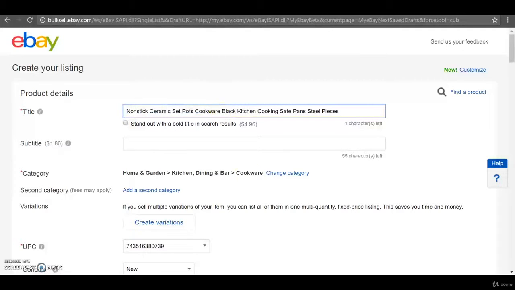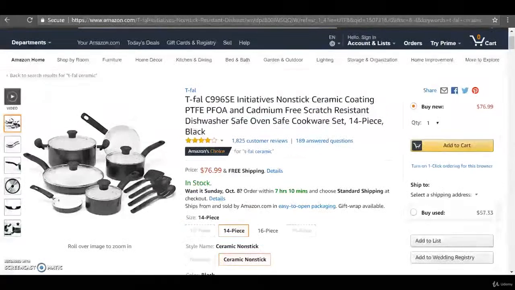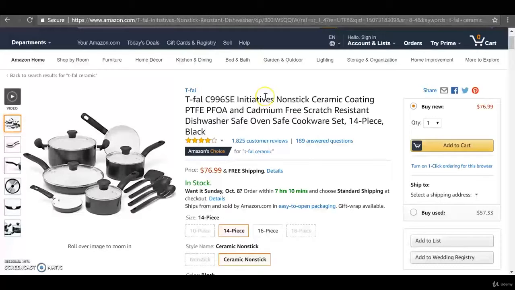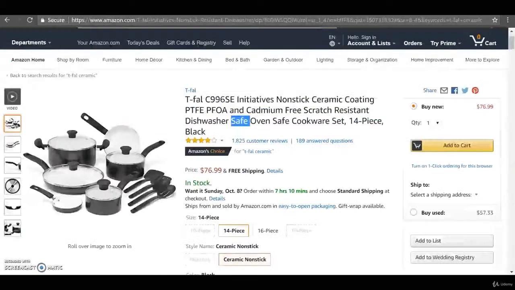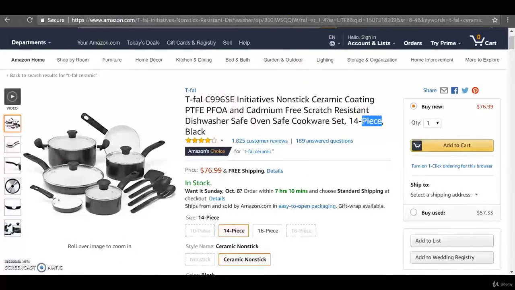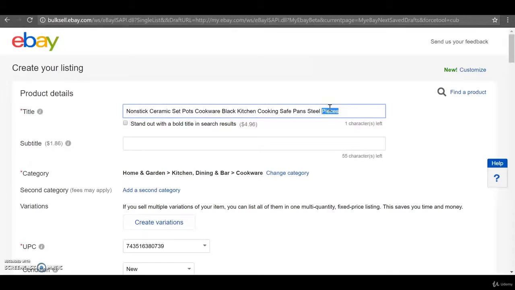So you will go here and you will start like this. First, you look at the title and see what else is in there that you can use. I chose the set size, and you see it here. The next thing I chose is the pieces, and I chose it here.